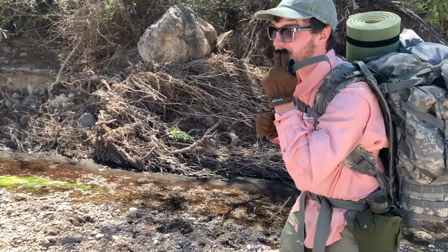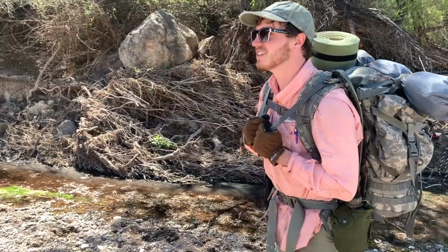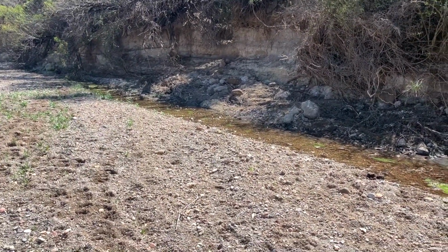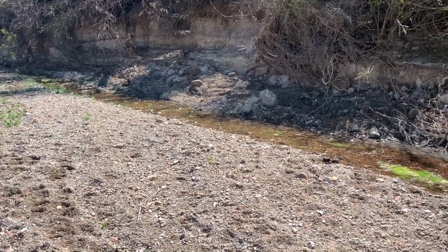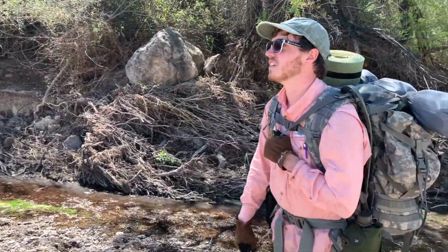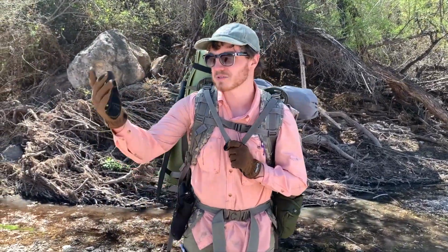Yeah, and these washouts sometimes around here, there's like natural springs coming up, so it's kind of expected to see water like this. Yeah, a good water source. So if we deplete all of our water that we've been carrying, we can actually dig a little pit and use our water filter and get some fresh spring water. Yeah. Pretty lucky find. It's right next to where we're gonna set up camp.